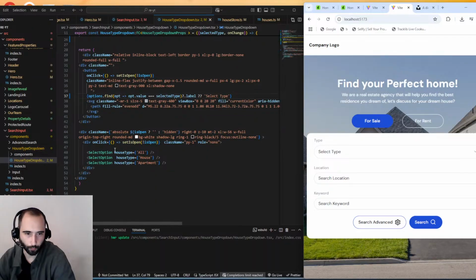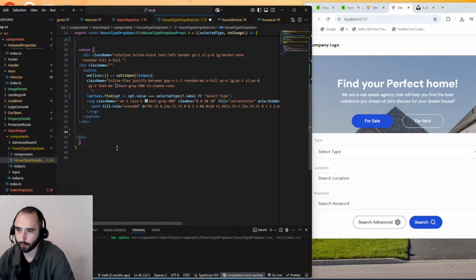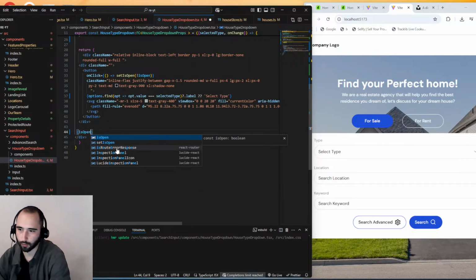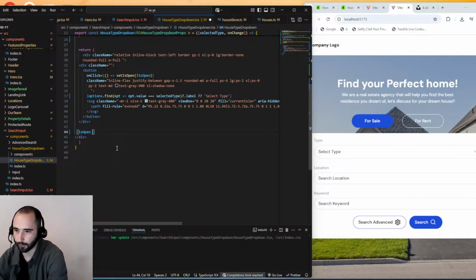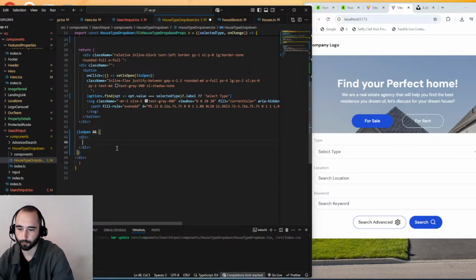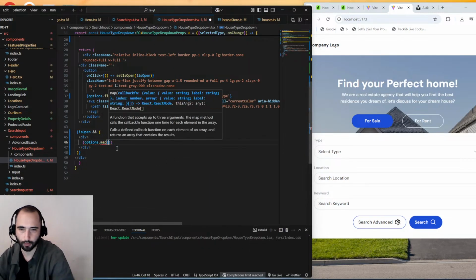Okay, so now what do we need here? Let's delete this, and do something like this. If isOpen, and if it's open, we're gonna map over the options.